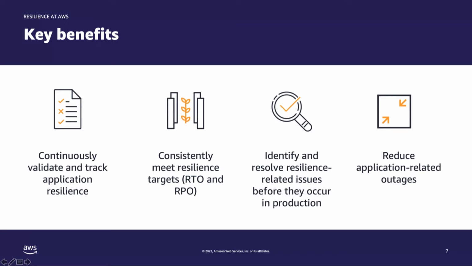We want to make sure that this is not a one-time event, and that you can consistently meet that by continuously validating and tracking your resiliency. So we don't want this to be, okay, I ran my resilience check in January, it looks good, and something happens in July. Well, what happened? How did we go sideways? I can't understand how this happened. We want you to continuously stay in front of this and identify where the problems are, and not allow things to get out to production that could possibly put you at risk.